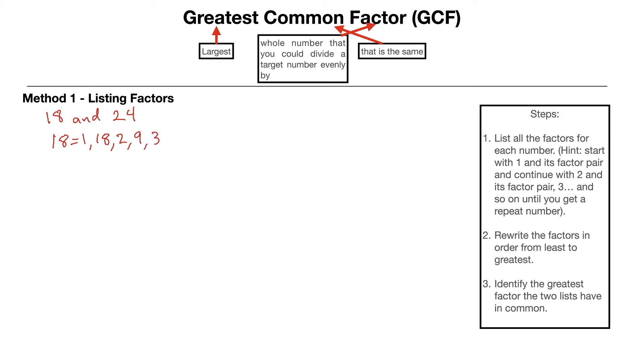We can divide those both into 18. Then we would go 2 and 9, because 2 times 9 equals 18. And then it can be 3. We can divide 18 by 3. That would be 3 and 6. 4, we cannot divide it by 4. 4 is not a factor of 18. So I'm going to go to the next one, 5 cannot divide by, and then 6. So I came back to a number that was already in my list. That means that I have listed every single factor for the number 18.